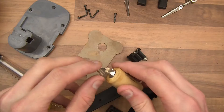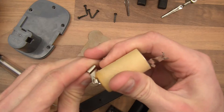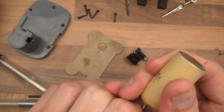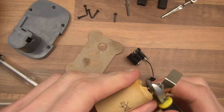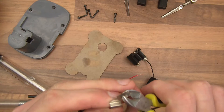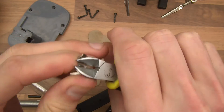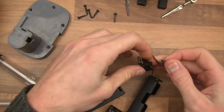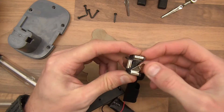There it is, it's stuck on this, so I need to take this off. These are put on with — I think it's called a stud welder — you see the little studs there? I'll take that off if I can. It's proving to be a bit awkward, but it will come off. It just needs a bit of persuasion. Right, so there's the anode piece — I'll just need to solder it now.